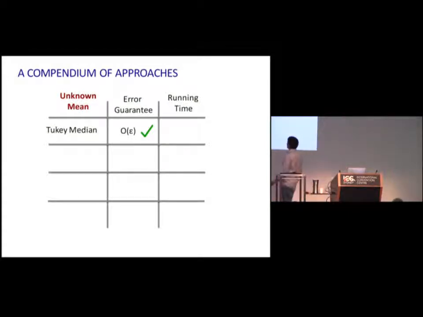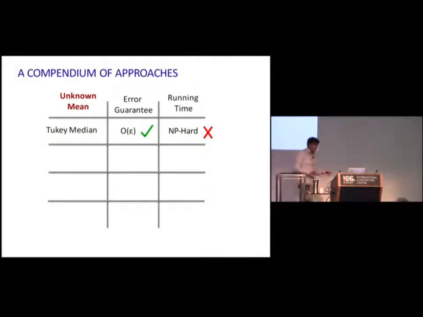But there's a big problem, which is that the Tukey median is NP-hard. What this means is that in order to compute it in d dimensions, you have to run in roughly n to the d time. So even though there are provably robust estimators out there, even in the special case where the covariance is the identity and all we want to do is find this d-dimensional mean vector, we can't necessarily compute those estimators, because you just can't compute them beyond, say, very small dimension, like dimension 6.